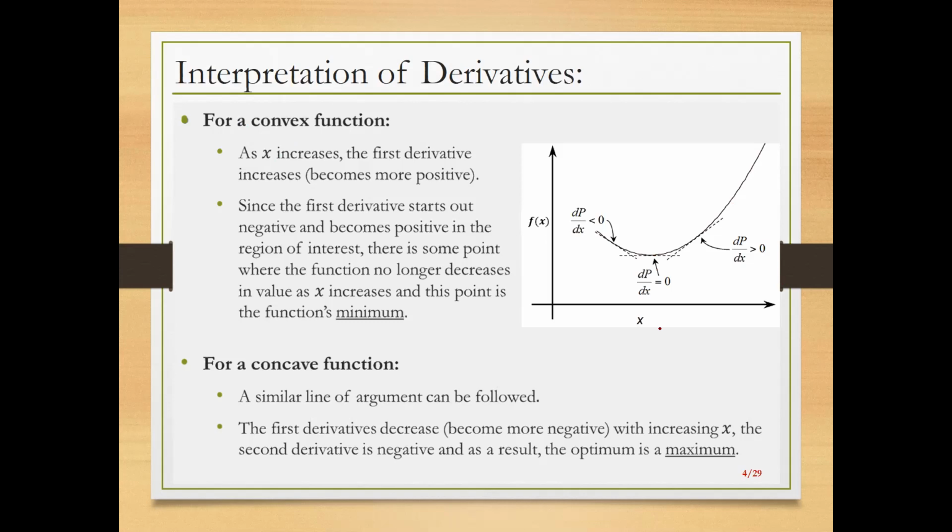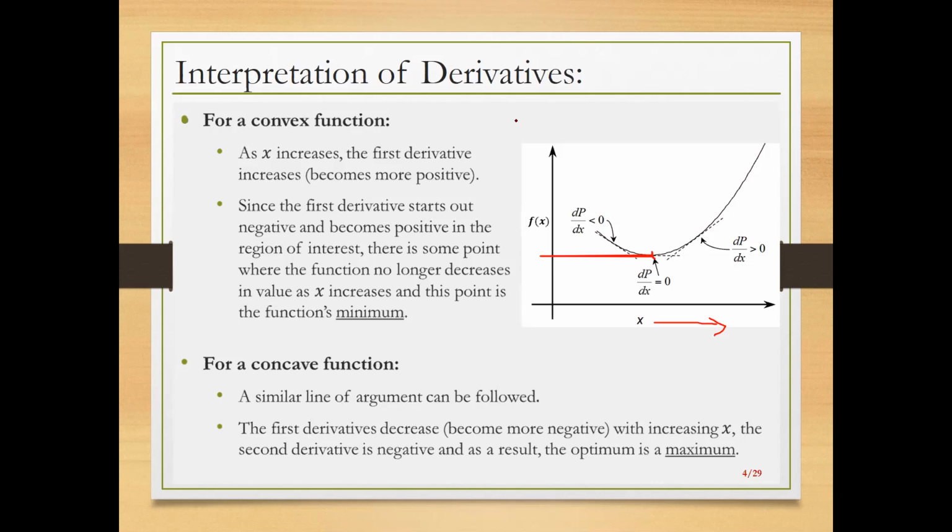So we know that as the value of x increases, as we move along the x-axis, the slope of the curve increases. That means there's a negative slope over here, then it becomes 0, then it starts increasing, right? So we are going from negative to 0, and then to positive. That means at some point it will become 0. And at that point, which is 0, that is the local minimum of that convex function, okay?